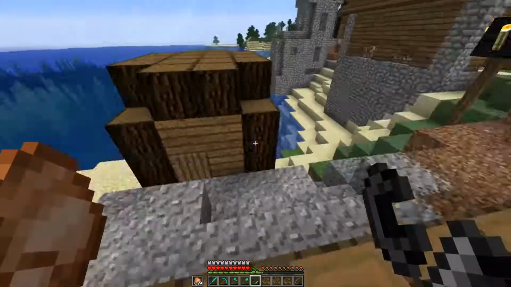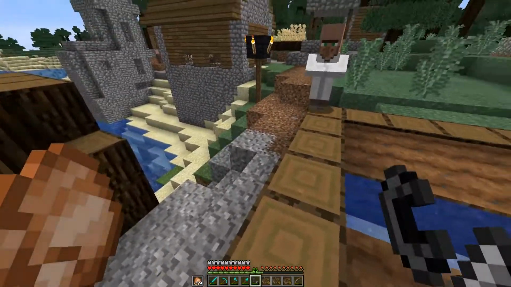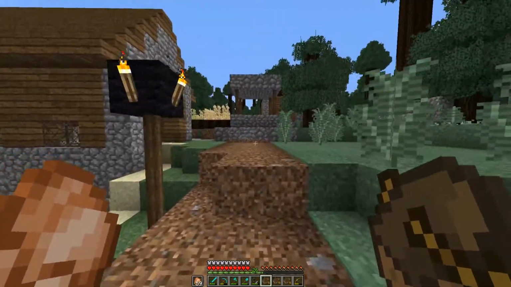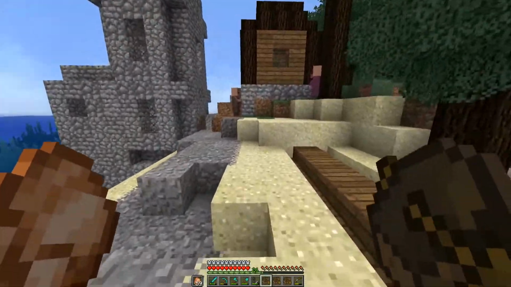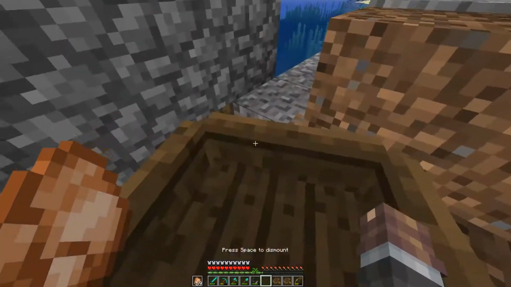All right, so the portals work, everything's set up. I forgot to turn off the other portal, so I'll probably have to do that before I take these guys through. Hey, buddy, what are you doing? Cartographer, not really what we're looking for. I think there are 2 villagers down here. Oh, what's this guy? If he's a farmer. Shepherd. We'll take this shepherd. There you go. We got a shepherd.